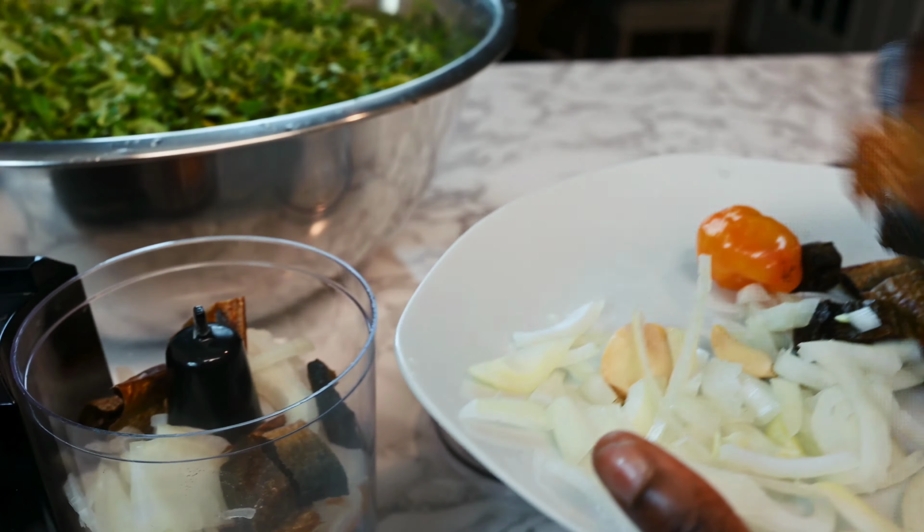This is the potato greens, as we the Liberians would say. It's not too fresh because I bought it when it was already cut, and it's been sitting in the fridge for about a couple of days. So as you've seen here, it's not actually too fresh. That's the main reason I think I decided to do red oil instead of fried greens, because with red oil it would be a little bit easier to, I guess you can say, manipulate the taste as compared to frying it. Usually it comes on stems, but this is already cut.